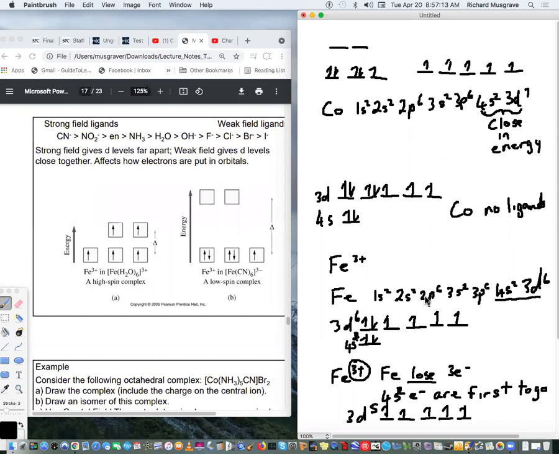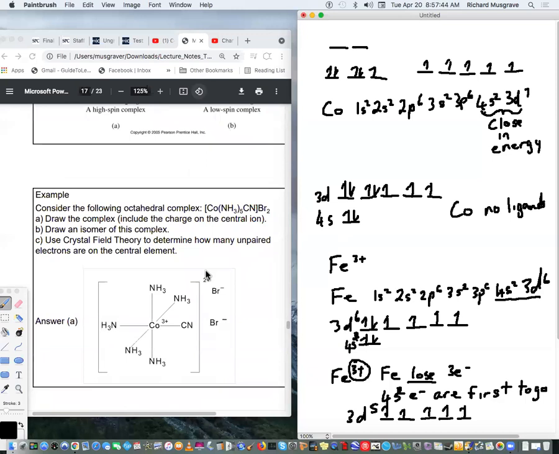Okay, two people understand it halfway, so I don't know why. I need some questions here. How people are counting the unpaired electrons, that's all I'm trying to do. All right. If you don't ask, I can't help. Okay, so that's what we're looking for.